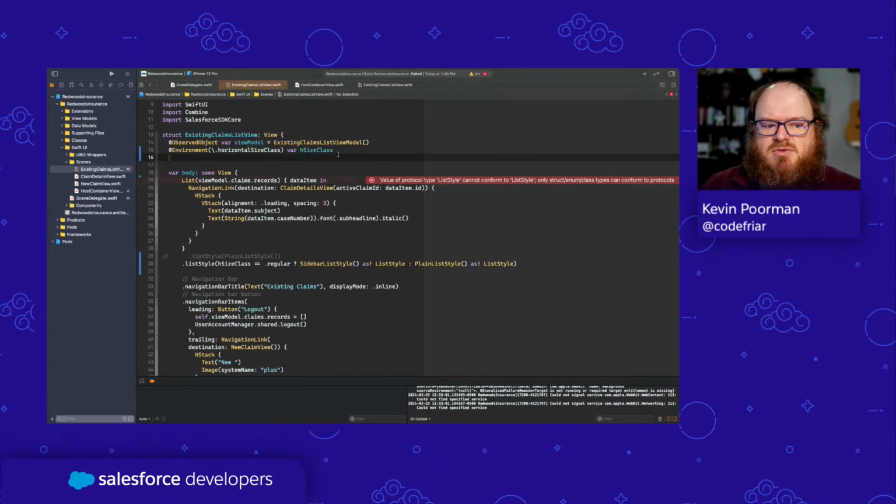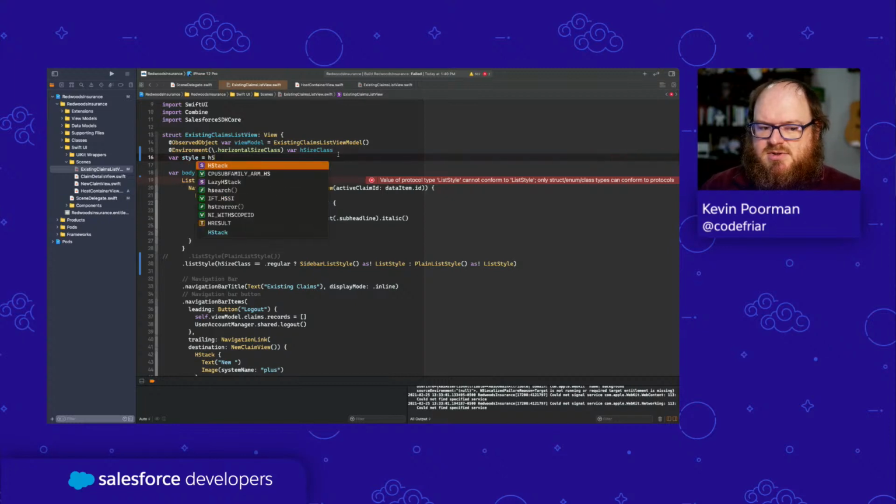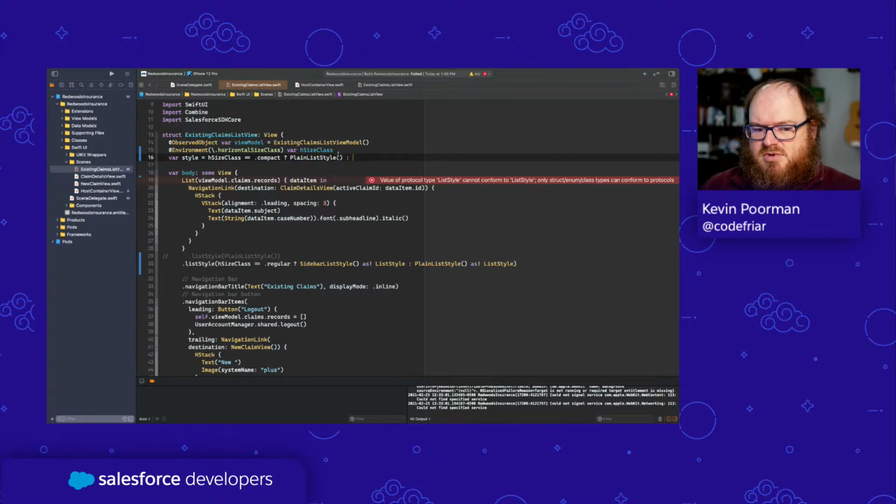Let's try this. Var style is equal to, okay, h size compact. If it is compact, we're going to go with plain list style. Otherwise, we're going to go with sidebar list style. See if it allows us to do that.